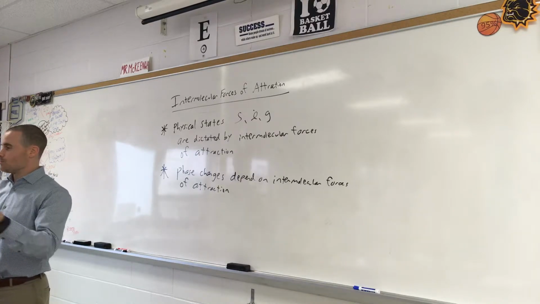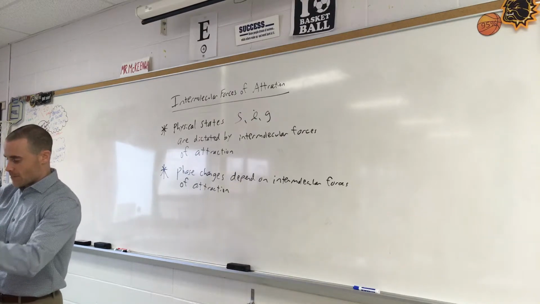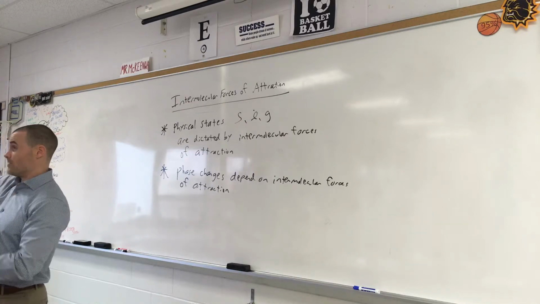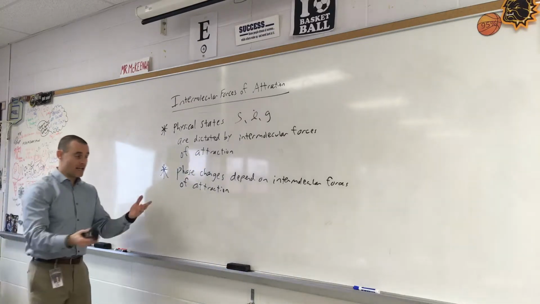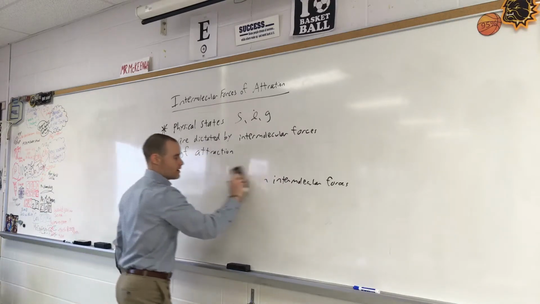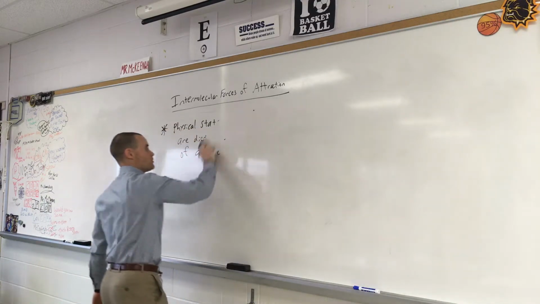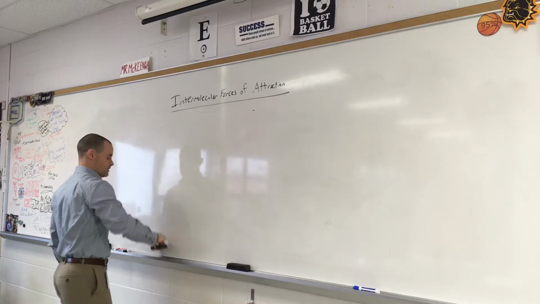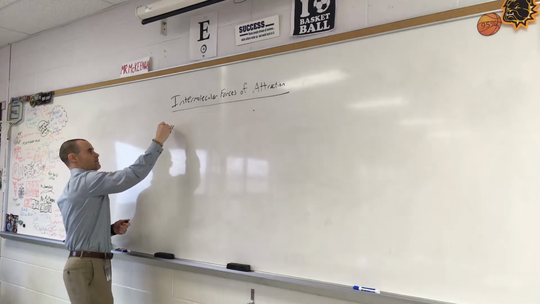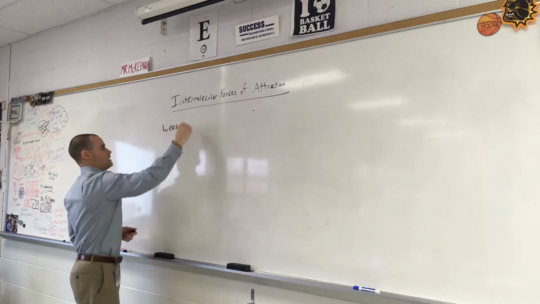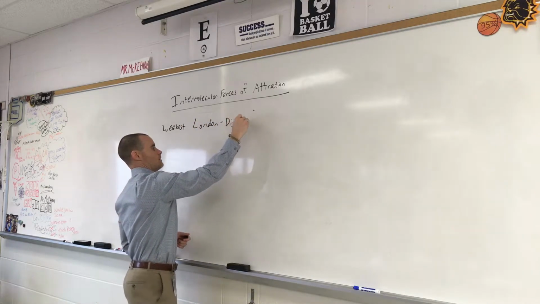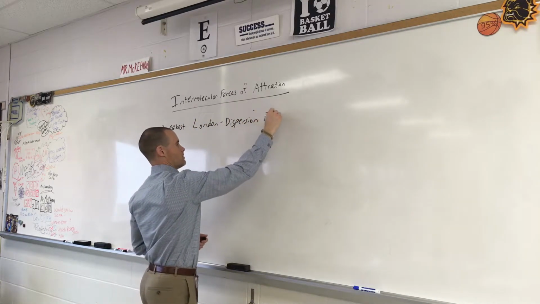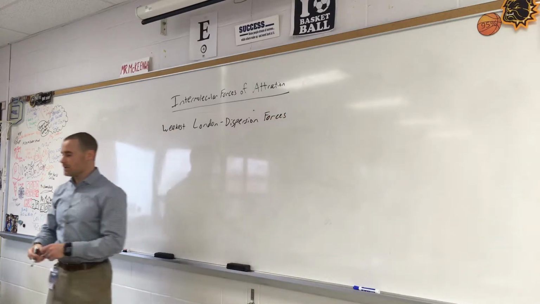But I can't take my hand and separate water molecules so I have steam. I can't take water and turn it to steam. That's a lot stronger. I need to heat it up to do that. So I'm trying to get you thinking here of the strength of these forces. So there's four types. The weakest is London dispersion forces. That's the first force and is the weakest.